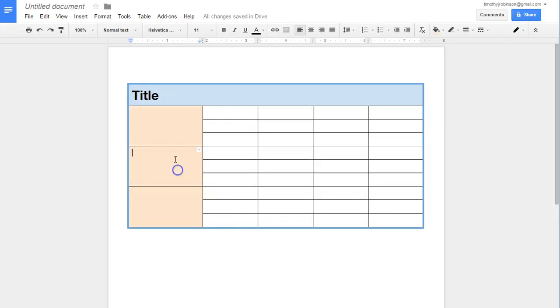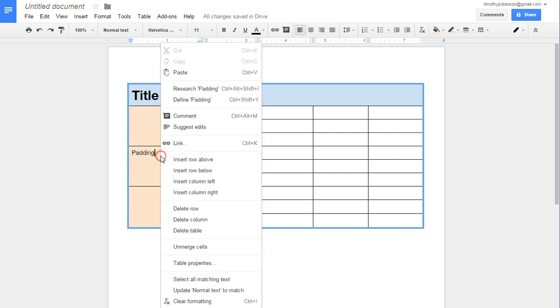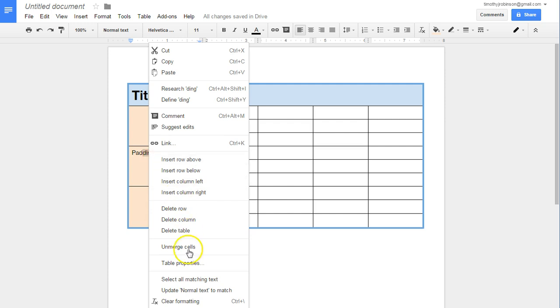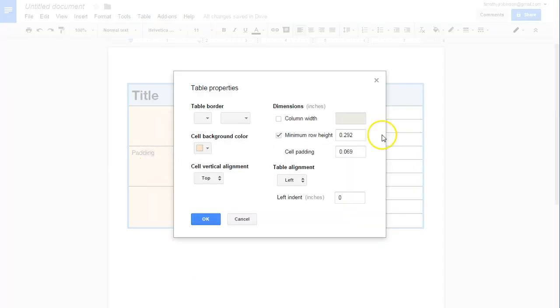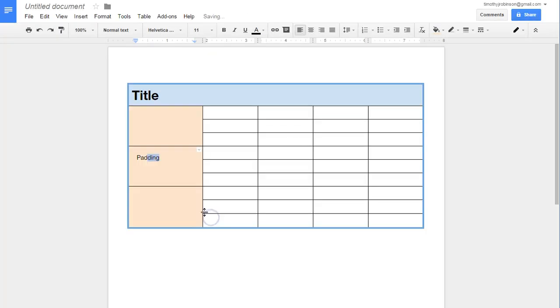Now there's some other neat things in here, like cell padding. So cell padding is this little bit of space between the edge of the table and where your text appears. So if I want more space around that, just for a more attractive appearance, I can. I'm going to right click just in that table because I've selected a little bit of text, and then I'm going to increase the padding. Let's go to 0.2. Now there's lots of space around it.